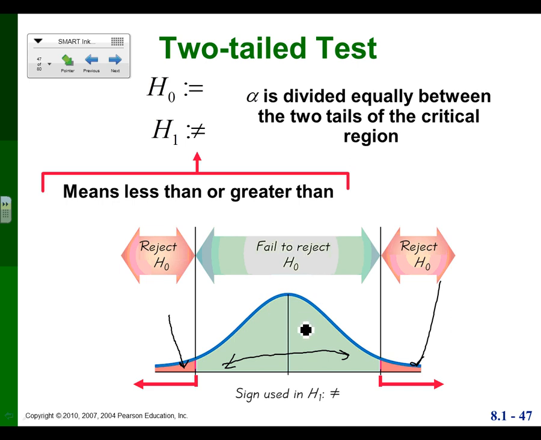Smaller probability, greater probability. Okay? So, we don't have any numbers yet, but that means a two-tailed test. Don't forget, the p-value in this case would be equal to the area on the left plus the area on the right. This is the area on the left. This is the area on the right. You add them together, that'd be your p-value. Not too difficult.